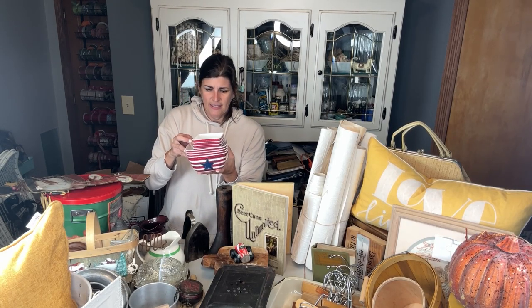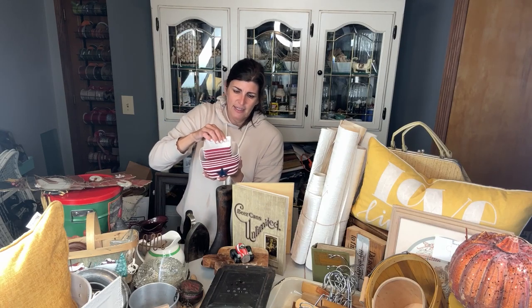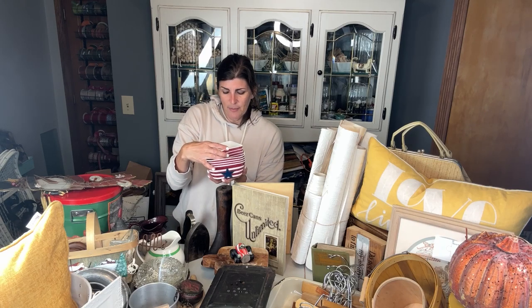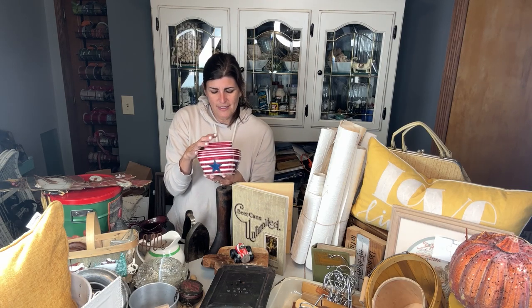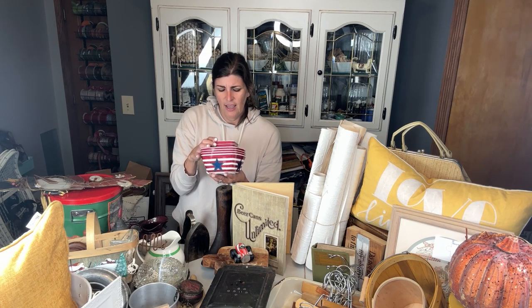Last time I found some really cool plastic bowls and these are all, you guys — each bowl has a price tag of $11.99 on them, and the little bowls have a price tag of $9.99. Last time I found something very similar I was able to sell them for quite a bit. Long story short, I ended up getting all of these. The original price said 20 on here, or was it 15? They changed it to $10 for the set of eight, and I just grabbed all of them.